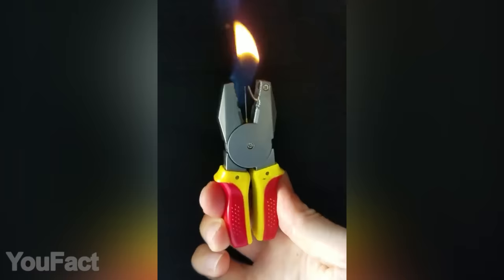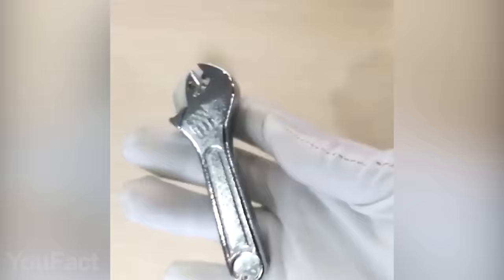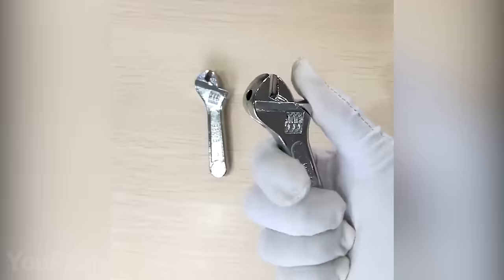It's hard to impress somebody with pliers unless they can spit fire. This is clearly not the tool we're used to. And it's not a wrench, as you've probably guessed. Another great way to prank your friends or colleagues — it's still a great lighter. Though compact and easy to operate, a simple push of a button is all it takes for ignition. The wrench features a compact size which makes it easy to carry. It's even suitable for key rings. Just try not to confuse it with the real tool — they can hardly replace each other.